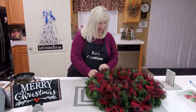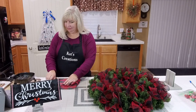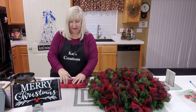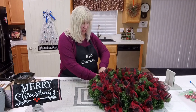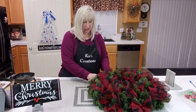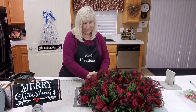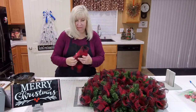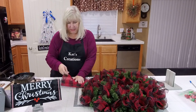I'm looking to see where I have space. So I have about 4.5 pieces left. Half. Why half? Because I had just this little 10-inch or 12-inch piece left, and I thought, oh, I'm not going to waste it. I'll just push it in there. Faith said she had made several of these last year. Oh, really? Yeah, it makes for a beautiful wreath. Yeah, it does. This is my first. Virginia asked about the cost of the wreath tonight. I think this one's going to run right around 107 by the time we're finished. Not including shipping. Not including shipping, no. And I think that was my half piece. So I'm trying to do all the full pieces, and I'm two pieces away from meeting where I started, which is right here.